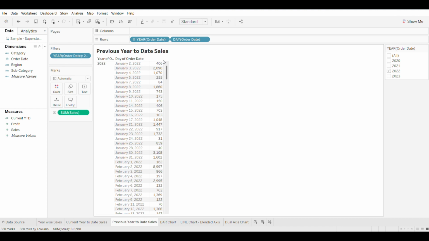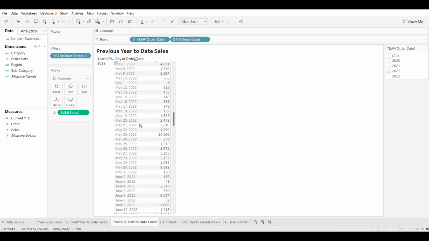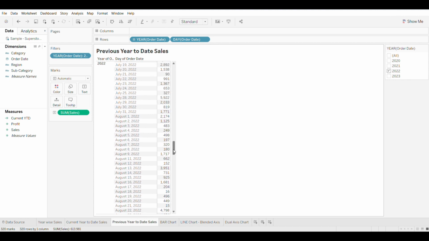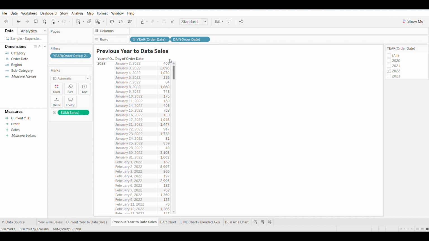When we say previous year to date, we will require the data from the beginning of 2022 to the current day of the previous year. That is from January 1st of 2022 to August 10 of 2022. Here, for previous year to date calculation, we need to consider the previous year and the current date of the previous year.